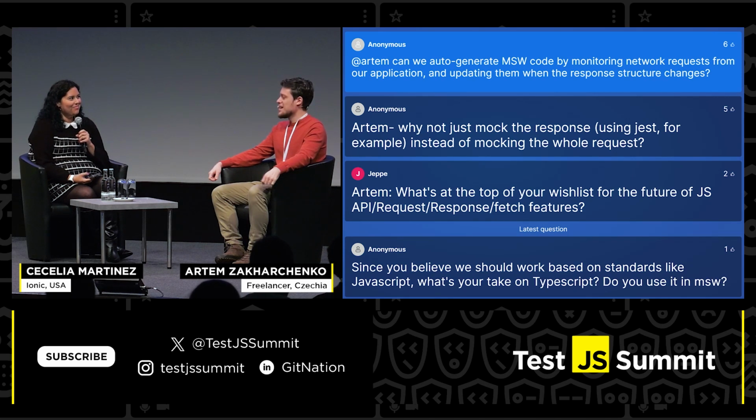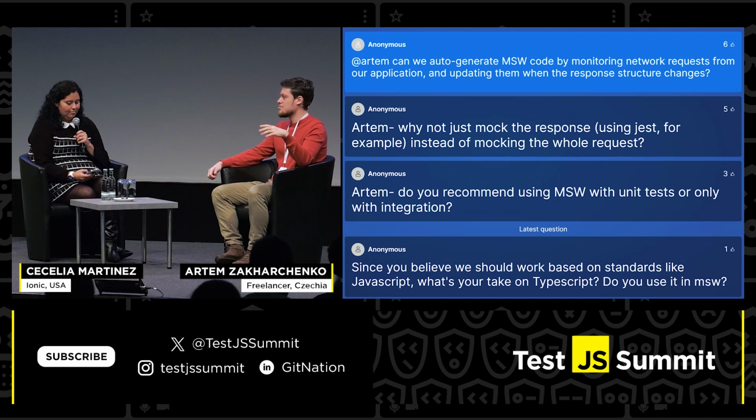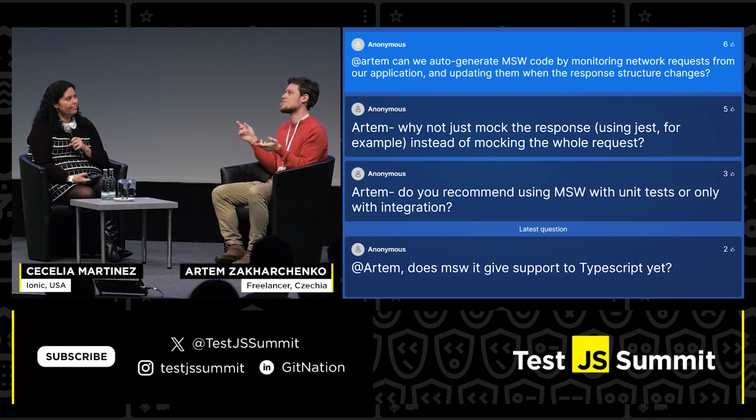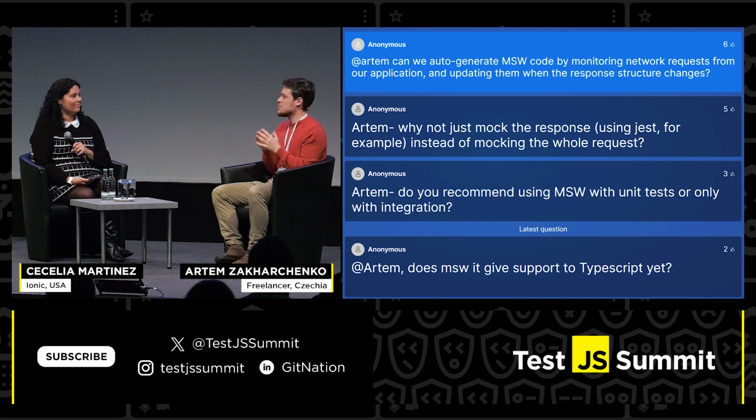This is a really good question. I know a lot of folks are doing like crazy magic, like deriving MSW code from your GraphQL type definitions, from your OpenAPI specifications, from your Pact contracts. So you can find all of that online. There are, again, ecosystem packages, people building this. As for native support, I think, like letting you in on a little teaser, I would much rather have HTTP Archive as the common ground. So maybe in the future, there would be something around that.